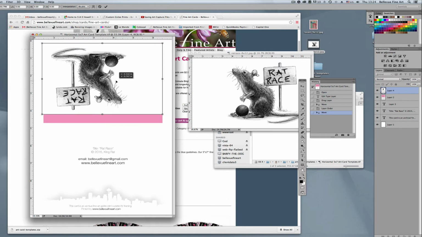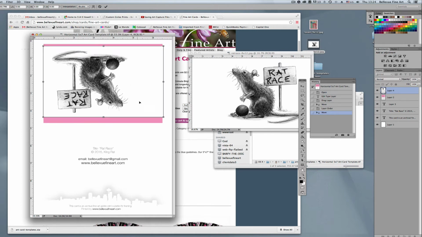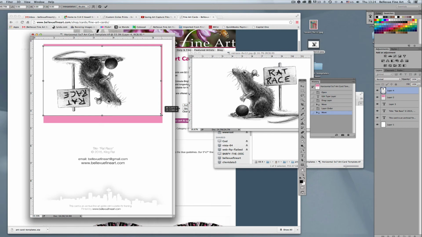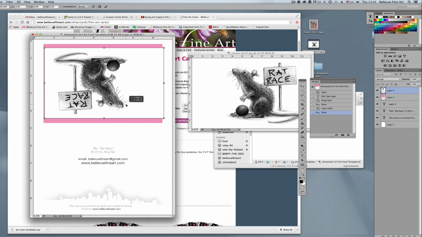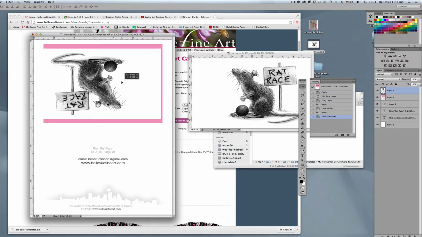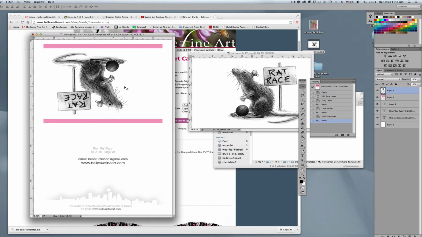Now, this pink area is here for a reason. We do have to have some margin on the card. There's no way for us to print these cards with the image edge to edge. Also, a lot of people will buy these cards and frame them, and unless you leave a little room around the edge, your image will get cut off by the frame. So I've centered my image in this pink area. This is the way that I want it.